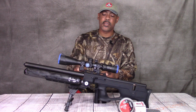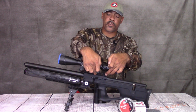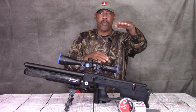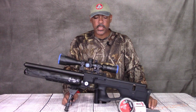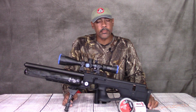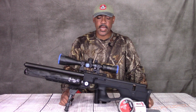They didn't make this. I can't stand when they make the scope rail and the receiver stops way back here and then the scope rail just goes on and on way up here and you're supposed to mount your scope on that part of aluminum hanging out. Well, if anybody knows anything about aluminum, it heats up and cools down very easily. All air guns just about are made out of some type of aluminum. Some steel, but most of these air guns are aluminum. That's how they keep the weight down.